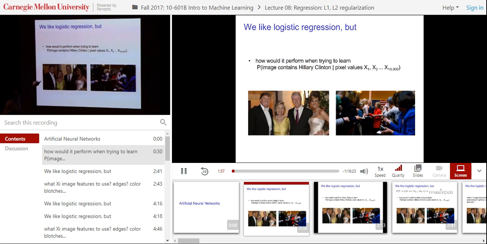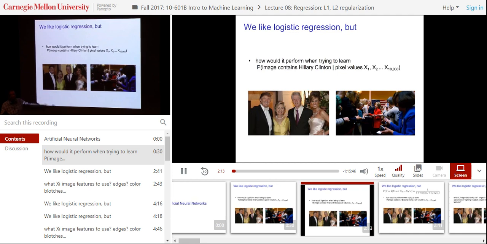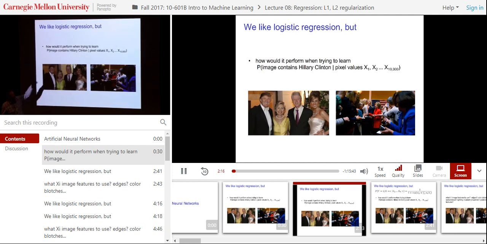For one thing, if we define our x sub 1 as the first top left pixel, and our x sub 2 as another pixel, if each of our x sub i's are fixed pixels in the image, then we have problems like here's Hillary in this part of the picture, but over here she's in a different part of the picture. So even if we learn some dependency of y on individual x sub i, that's not going to be sufficient in the case of photographs. Furthermore, there are an awful lot of pixels.